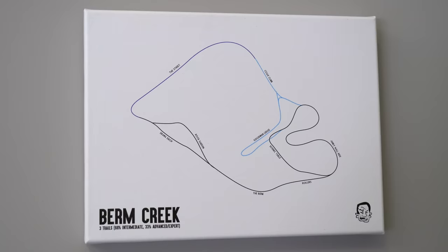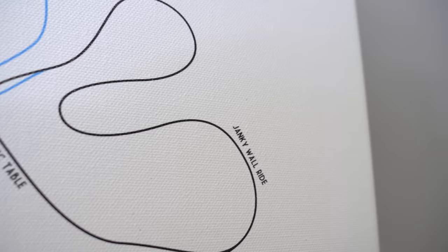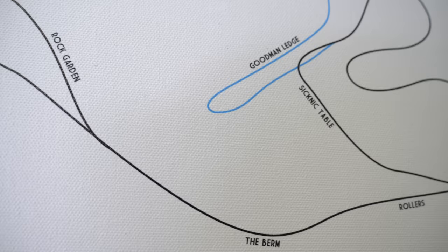It's an impressively accurate map of Berm Creek, printed on canvas. For those of you who don't know, this is the trail system at my old house. So there's not much else to say about these prints other than the fact that they look really good and they're made by a really cool company.